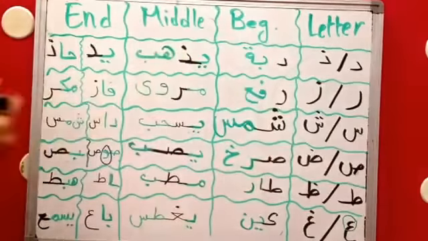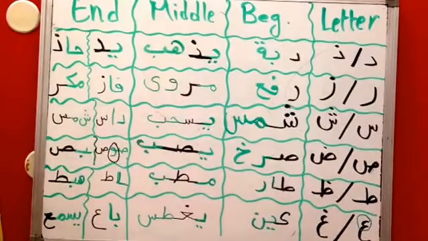The same rules also apply to the ra and the za. They look similar and they also have the same connection rules. Rafa'a, rafa'a. Now you don't have to know the meaning of these words. Sometimes I wrote only the letters without a certain meaning. For example, here I wrote only the letter before it, giving you an example. So these are all examples, okay? Just concentrate on how to connect them now.